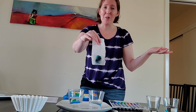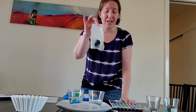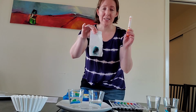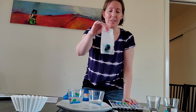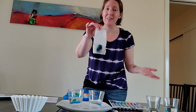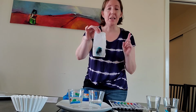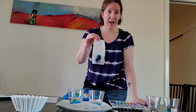That's chromatography. It's as simple as taking a piece of paper towel, some washable markers, and testing to see if we can separate out the chemicals and see what kind of colors make up the various markers that we have lying around our house. Another test you can do, try doing this with Sharpies if you have it.